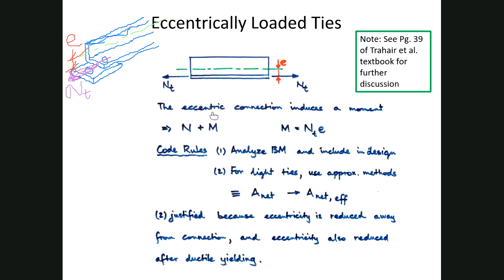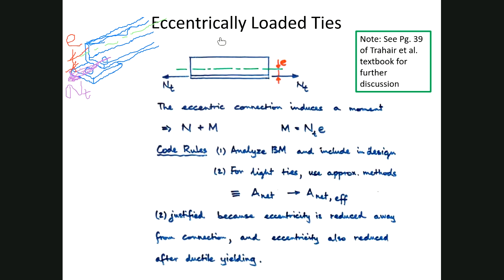Now, the code will allow us to analyze this. We have two options really. One option is that we can analyze it in detail, where we work out what the bending moment is at the end here, and we work out what the stresses are associated with that bending moment included in the design. Our bending moment is the eccentricity times the force that's applied. So we can do that.